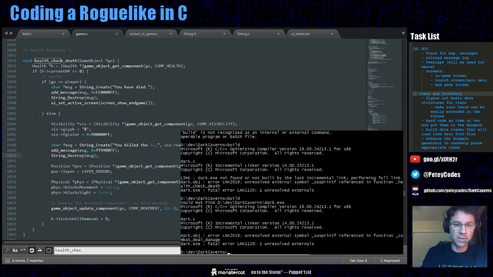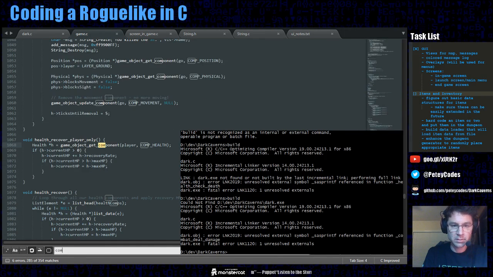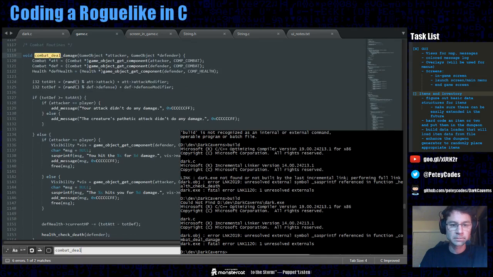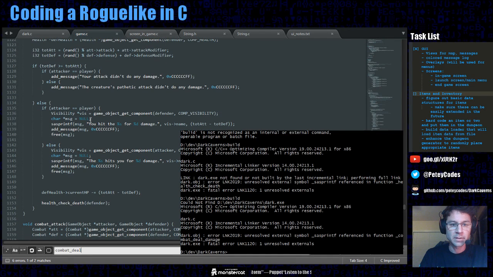And now we also use it in combat deal damage, it looks like. Here it is. So this one has some decent formatting.